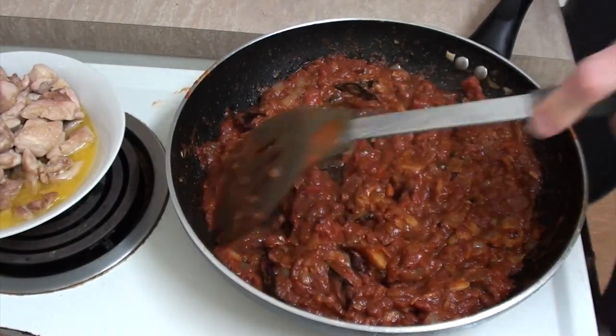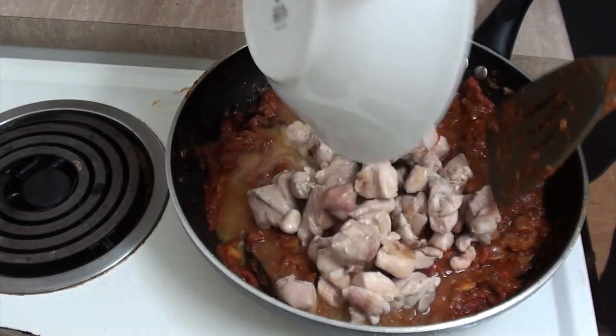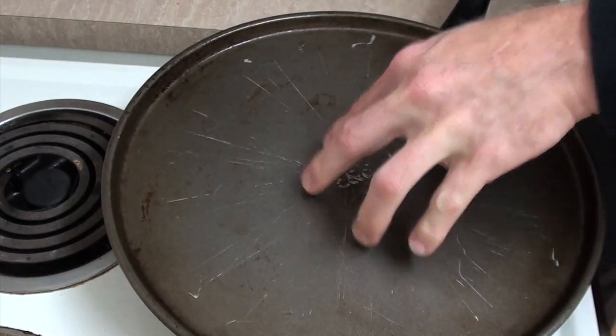That's been cooking for a good 10 minutes. Now we grab our chicken and add it back in, giving it a good mix through. I'm going to turn the heat right down and put the lid on top, letting it sit and simmer on the stove — stirring occasionally, making sure it's not sticking — for about one hour. Alternatively you can stick it in a slow cooker for an hour or two, or in the oven at 400 Fahrenheit, which is about 180 Celsius, for another hour in a crock pot. I'm using the stove since it's already there.